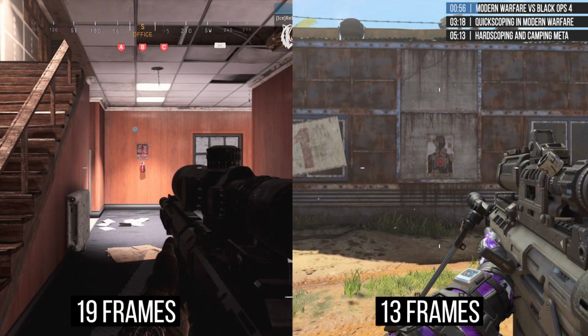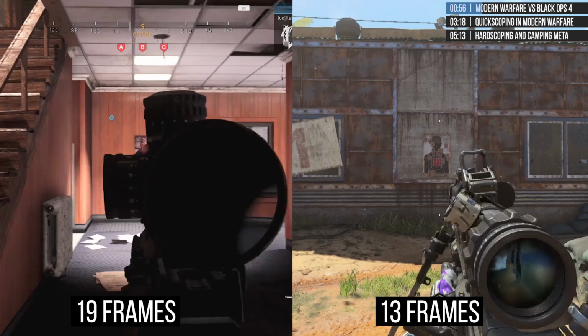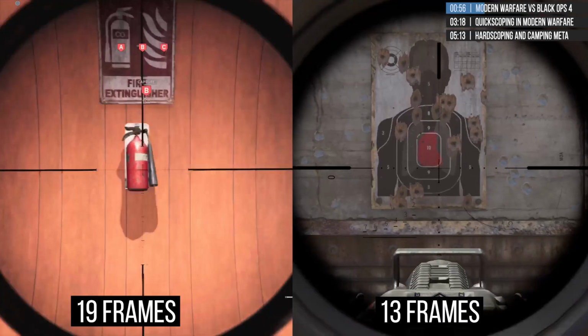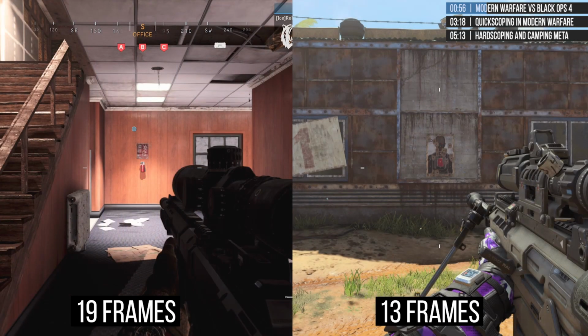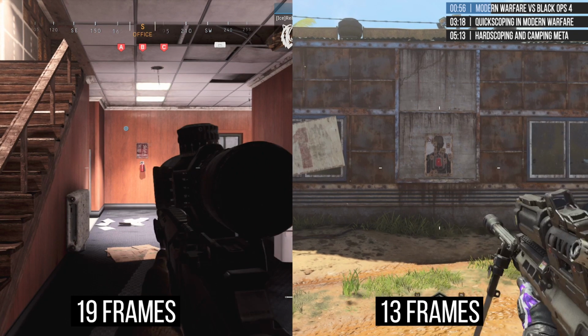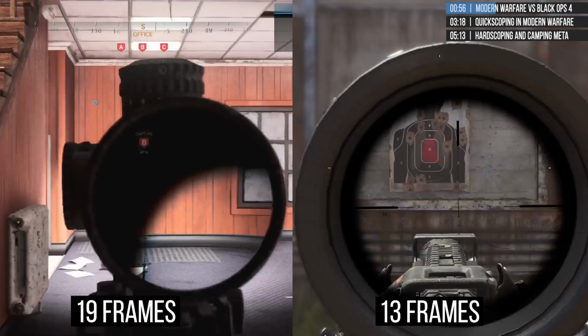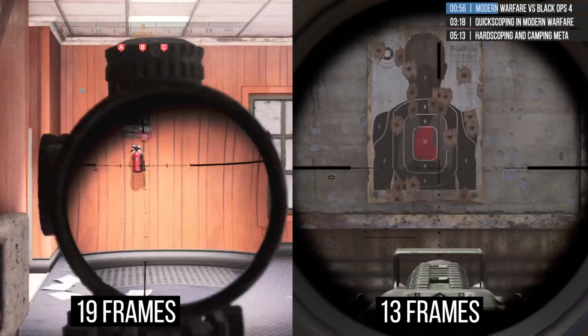Now, I broke it down frame by frame. In Modern Warfare, it takes 19 frames for you to start moving to get fully zoomed in. In Black Ops, it only takes 13 frames. So Modern Warfare is 46% slower than Black Ops 4. Think about that, 46% that you have to change from one game to the next. But here's where it's important.